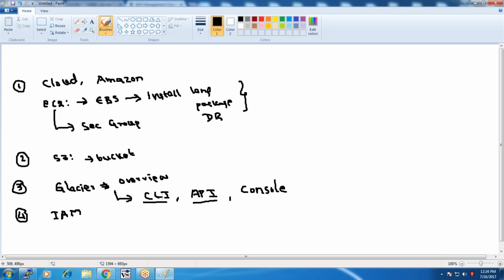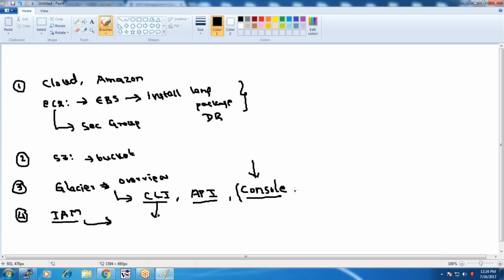Here we are going to discuss the way of interacting and creating an IAM user with the console, and later we can work with the command line, how to configure the command line interface, and what are all the tools that we need to configure, and how to interact using the command line interface for all the activity, either EC2, S3, Glacier, IAM.